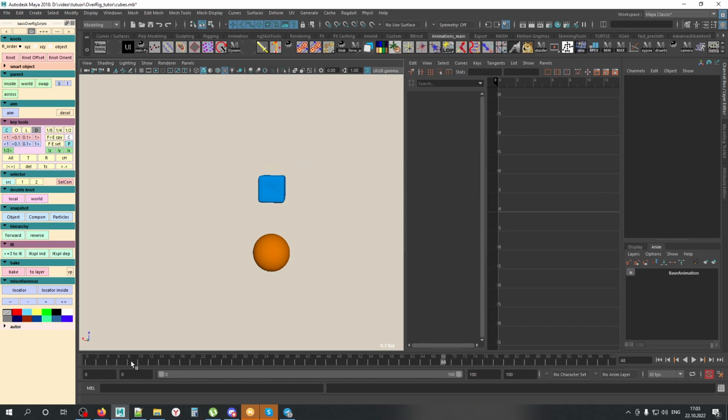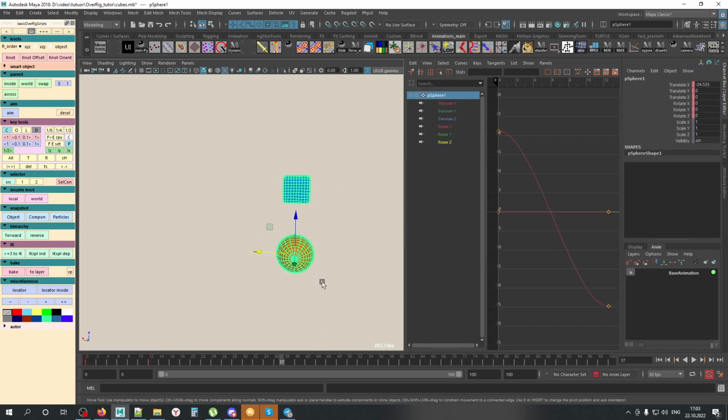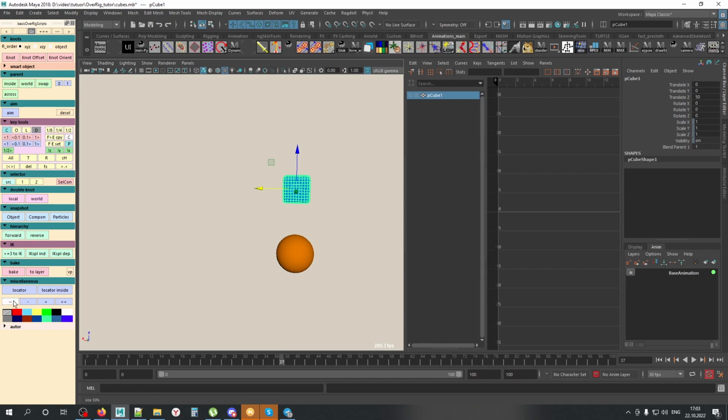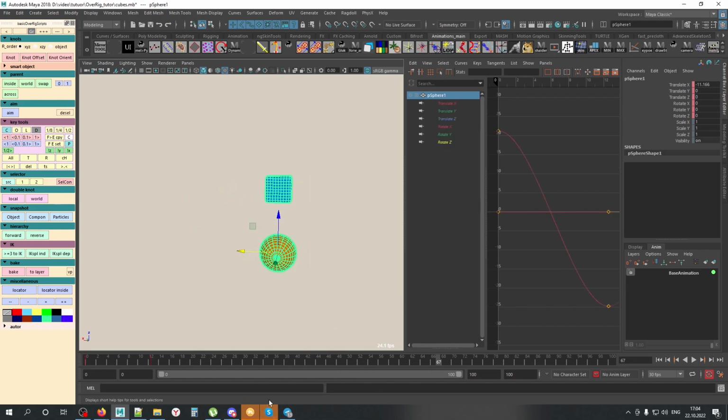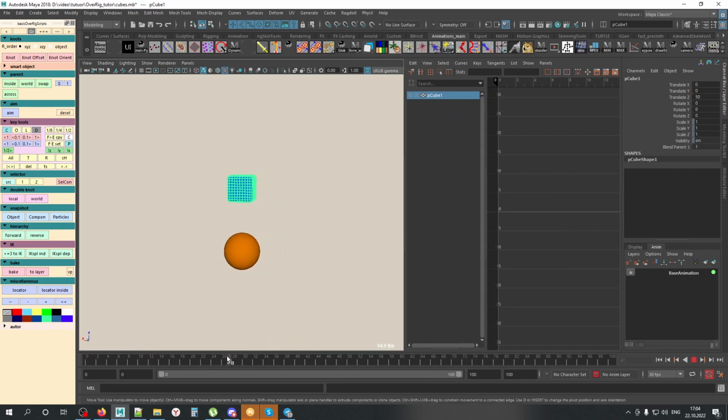Let's say we have some kind of animation. Maybe we have two objects like this. The cube is attached to a sphere in a hierarchy. In the cube, we don't have any kind of animation. You may have it, may not have it, doesn't matter. And let's say you need to change maybe the cube's animation or the sphere's animation, and you need the animation of the second object to remain intact. Let's say I want to move my sphere down, but I want the animation of the cube to remain the same.